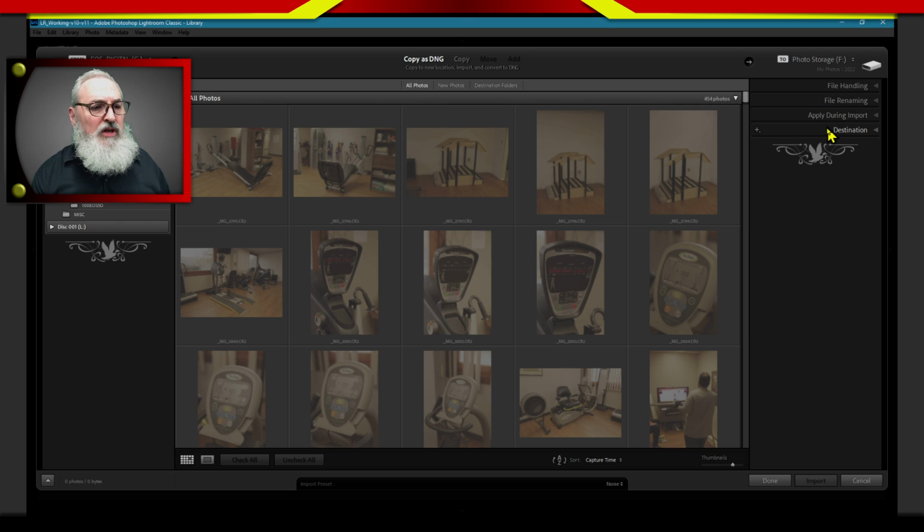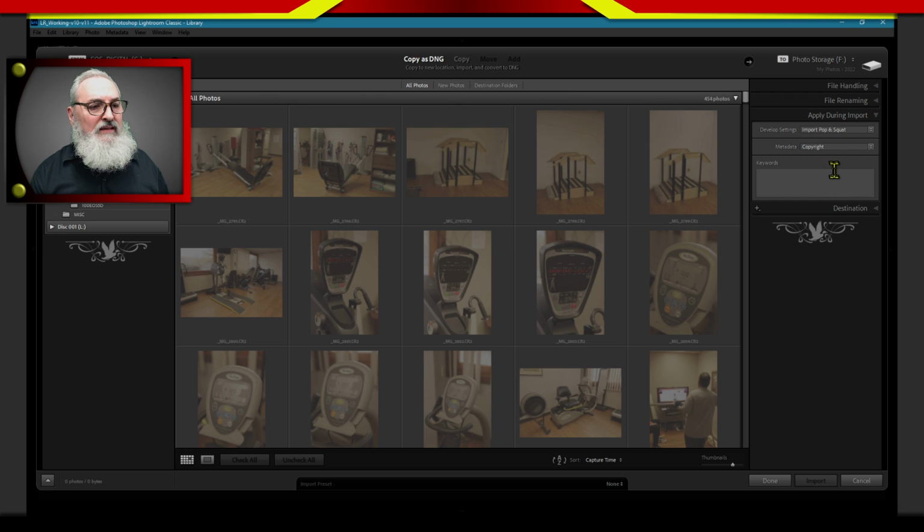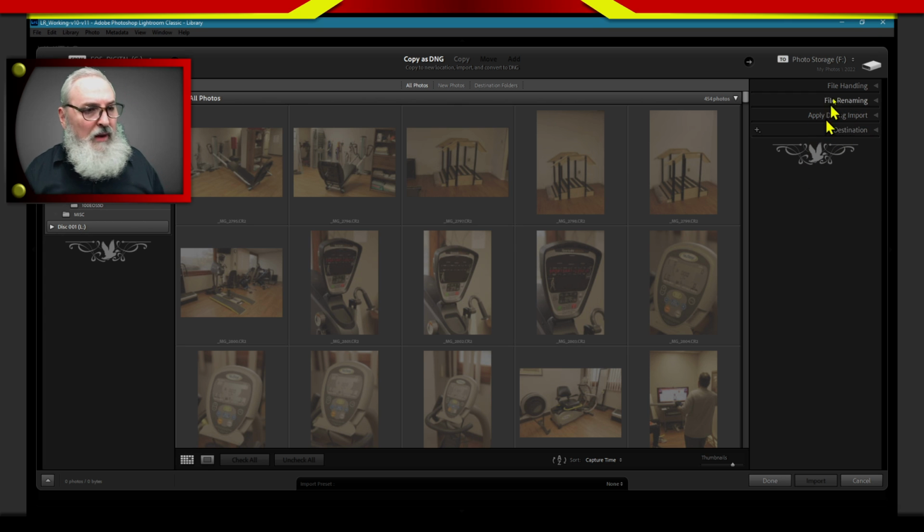And that's pretty much it for organizing your images. Everything else doesn't really pertain to organization, but you might want to just look through and make sure that everything's okay. Any questions on that? It's a very simple fix.